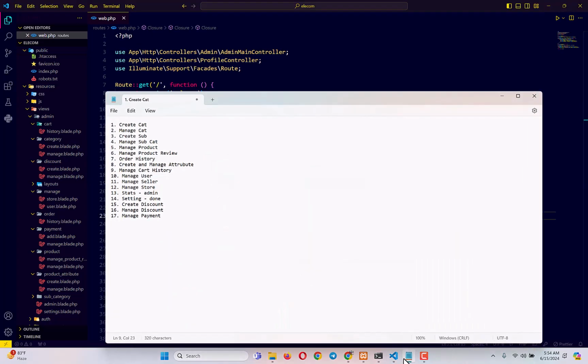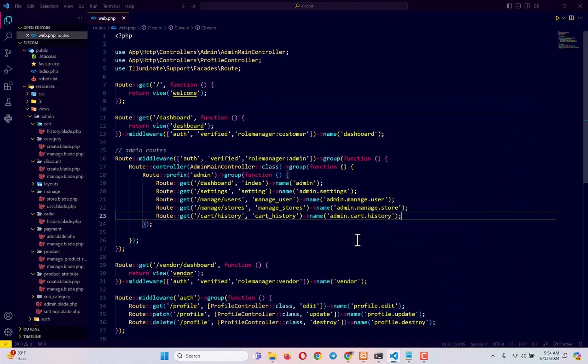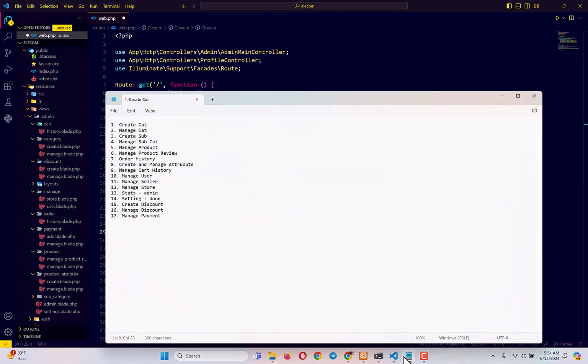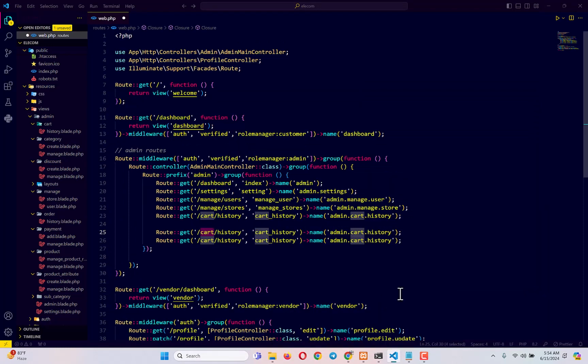First, I'm going to do create cart, manage cart. Sorry, not cart, it's create category and manage category.